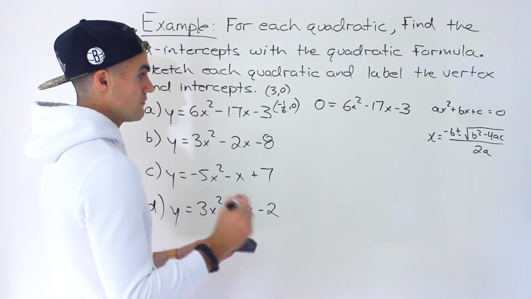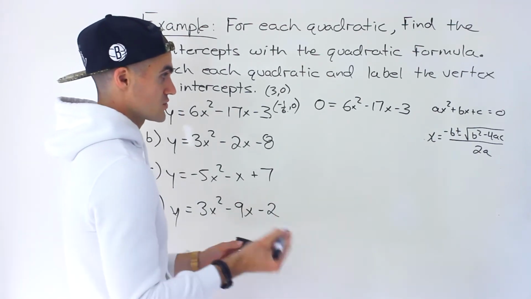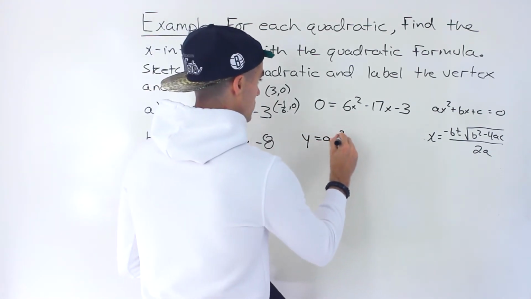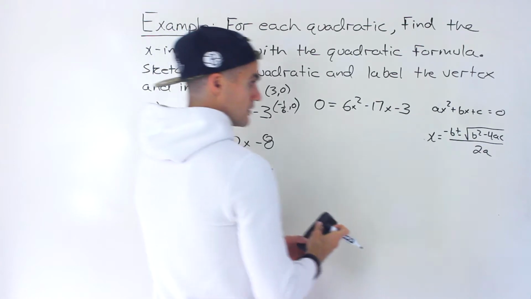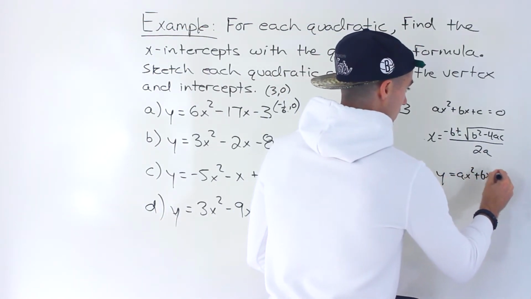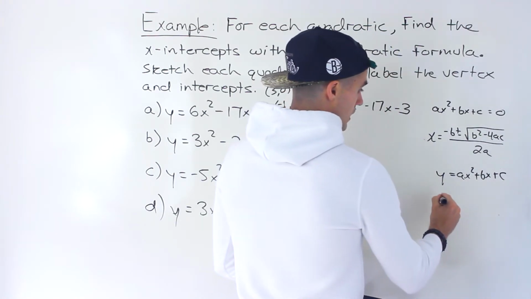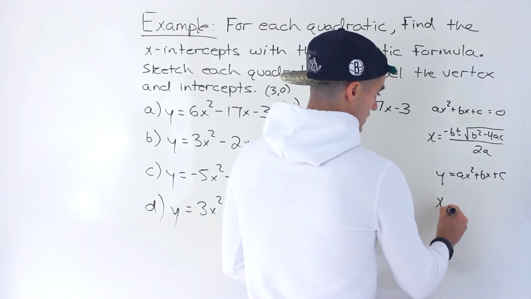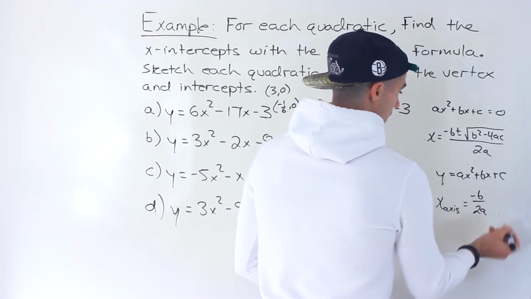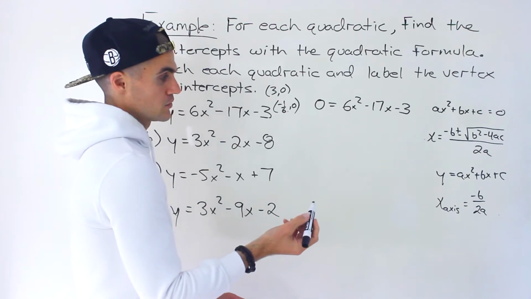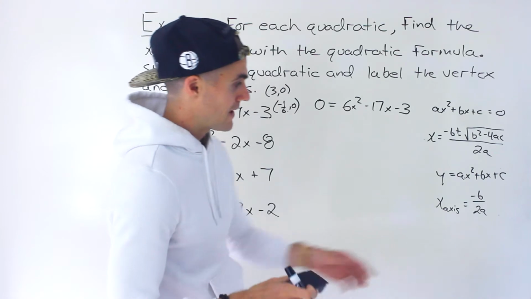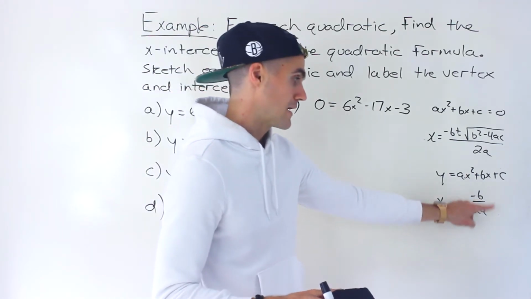Okay, so those are the two intercepts. And then if we have the two intercepts, we could also find the vertex. There's multiple ways to find the vertex. Remember, if we have a quadratic, just as a quick review, actually let's put these reviews over here. So if we have a quadratic in this format, remember the x value of the vertex, or the axis of symmetry, it's always going to be -b over 2a. That's a formula that you can always use. So multiple ways to do it. Your teacher may or may not introduce this formula. They may allow you to use it.